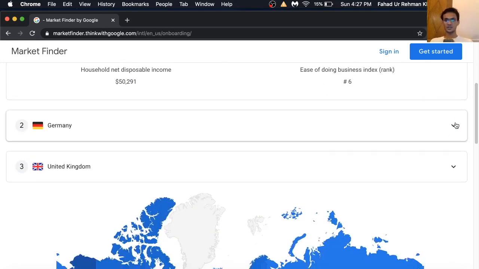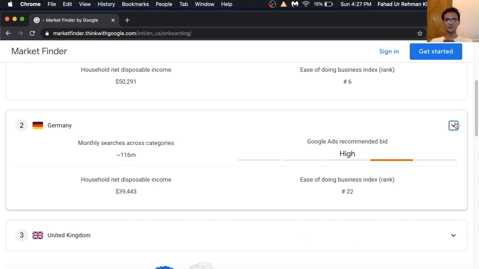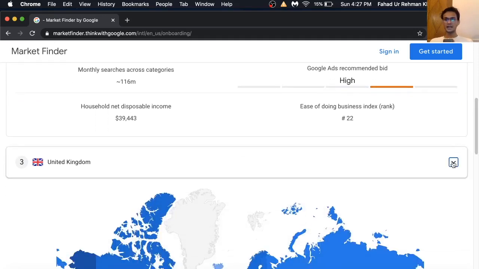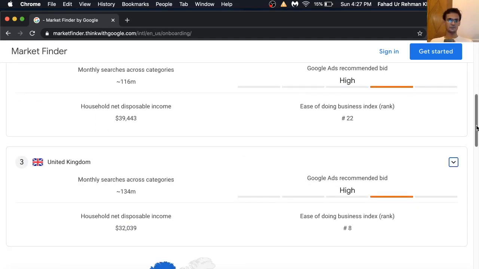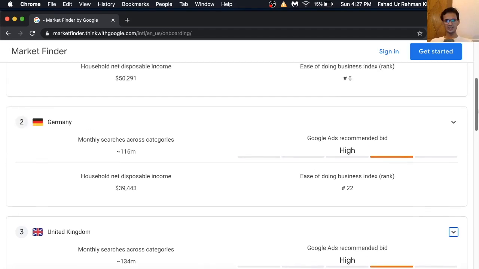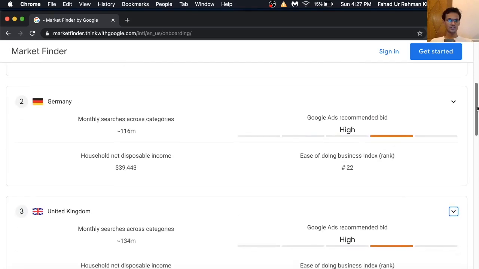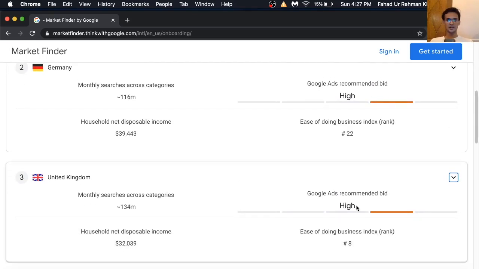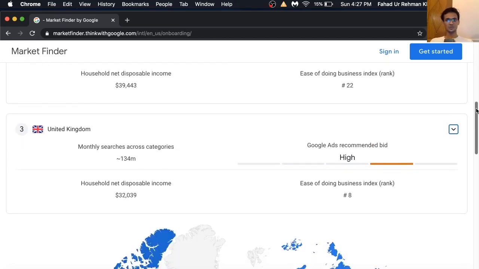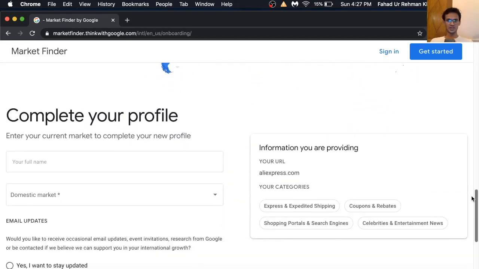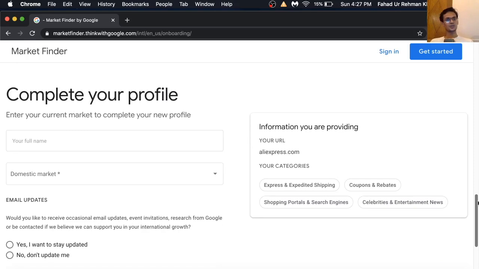So I think you should divert your focus a little. If I had a site in conflict with this, I would just go with the United Kingdom, because it has more monthly searches, and it's not very high, so I would still be able to work it out.